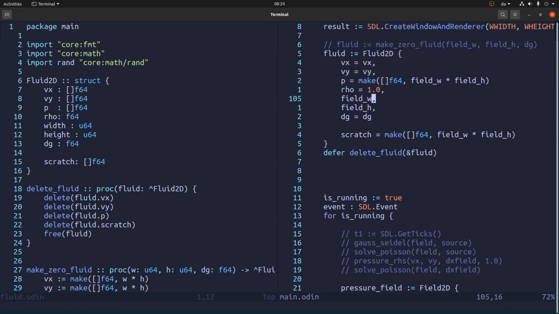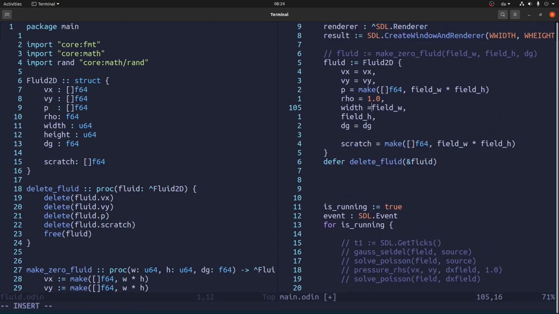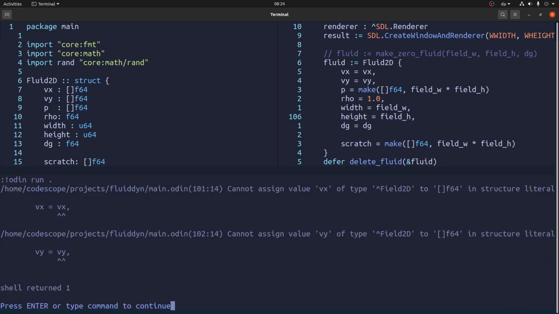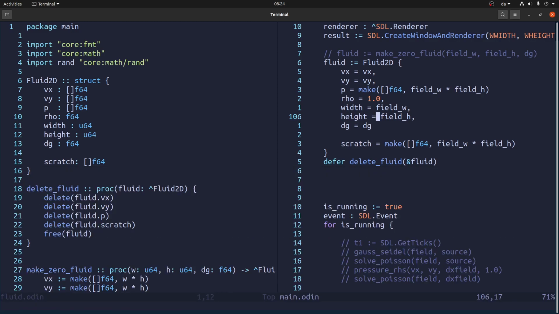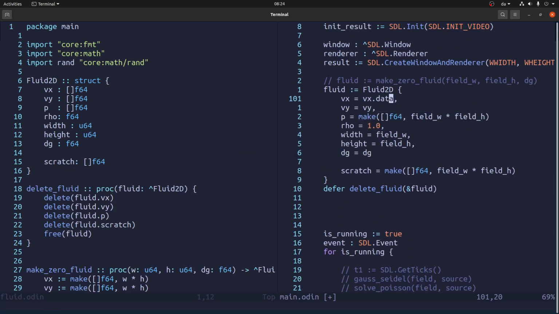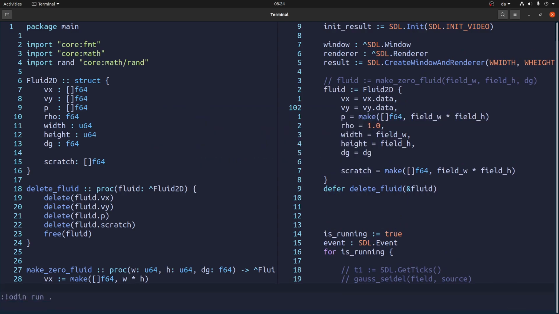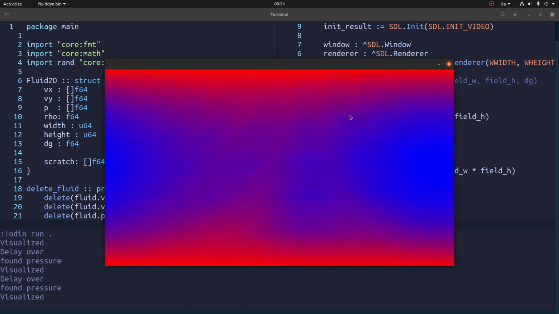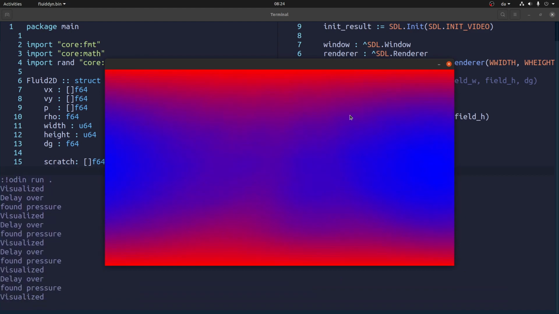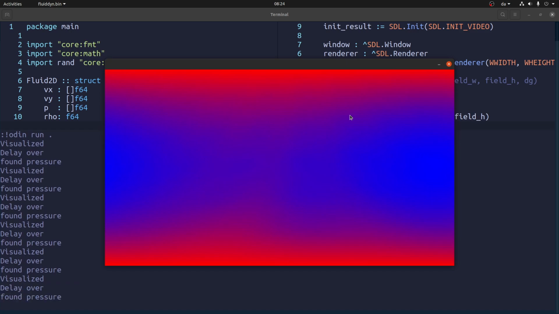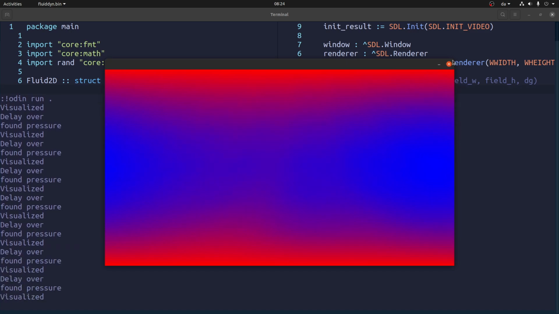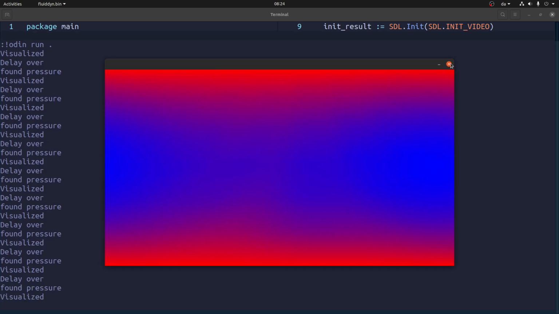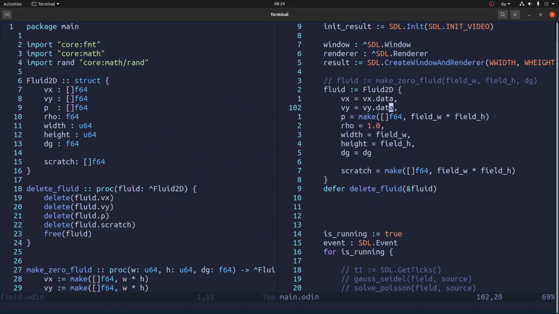What did I do wrong? Right. Okay, so it's definitely doing something, and it kept changing, which is worrying.